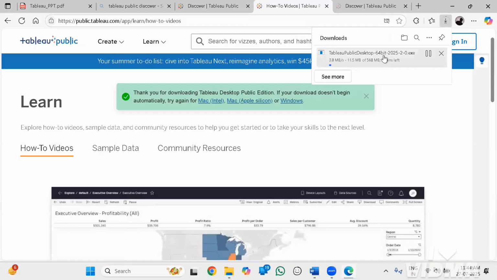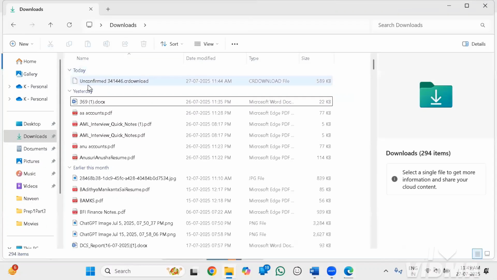Here you can check for Windows. Here it is downloading. Once the download is completed, you can check it in your downloads. Once the file is completely downloaded, go to the file manager and select Downloads, and you can see that file in Recent. Just double click on it, and it will get installed. Is it clear how to install the tool?